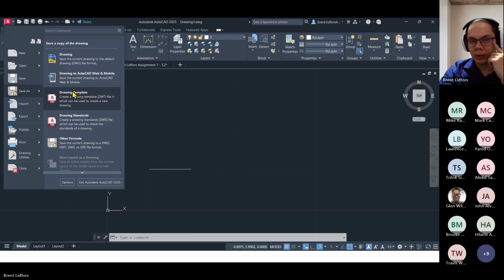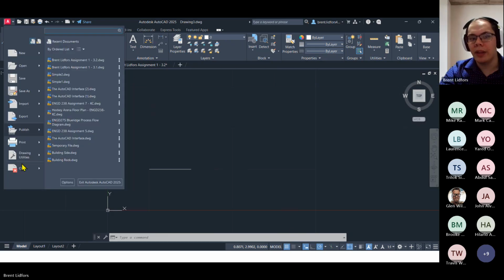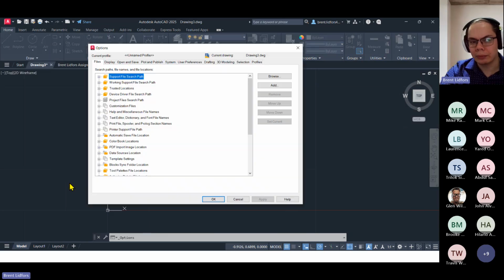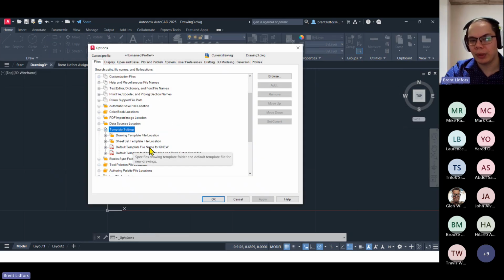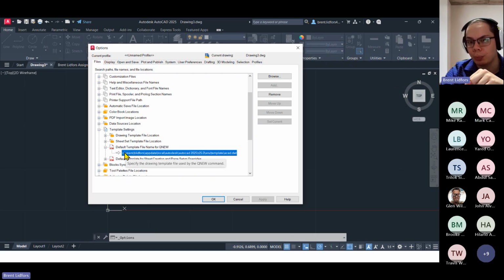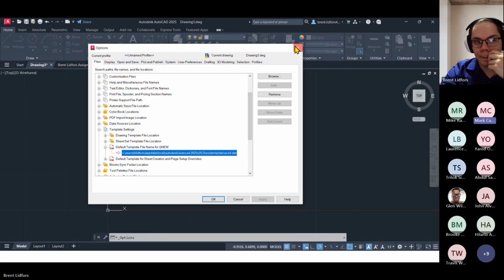So if you save it as a template and have that template file with that grid setting, then you go back into your options again under template settings, default template file name for QNEW, and you can change this template file from the ACAD we just put in to your new template that we just made.